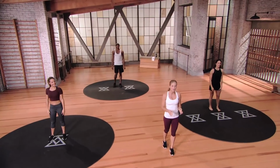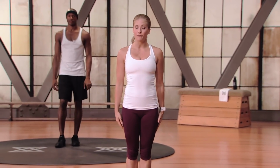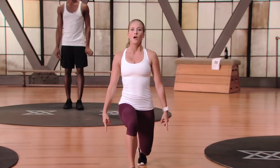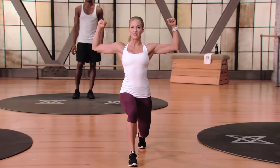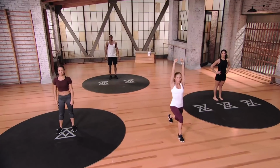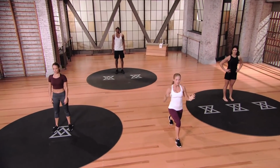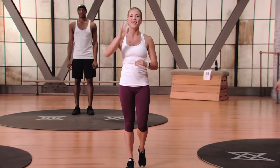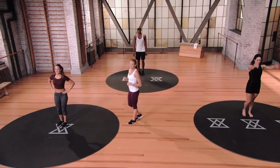It's our isometric round, starting off with our isometric lunge. So you're gonna take your right leg forward, and after you step forward, I want you to drop down. You're gonna take your hands into nice fists, goalpost arms, pressing up and pulling down. Pressing up and pulling down. Staying on this right side for half the time, and then we'll switch to our left. Time starts in 3, 2, 1, let's begin.